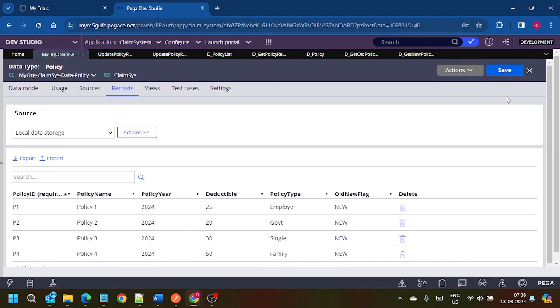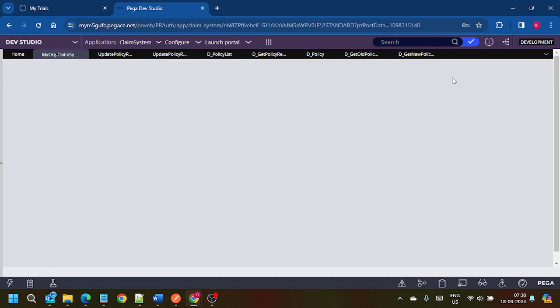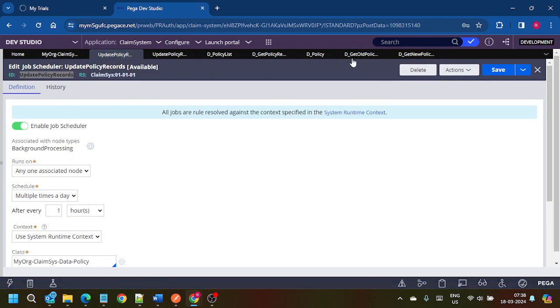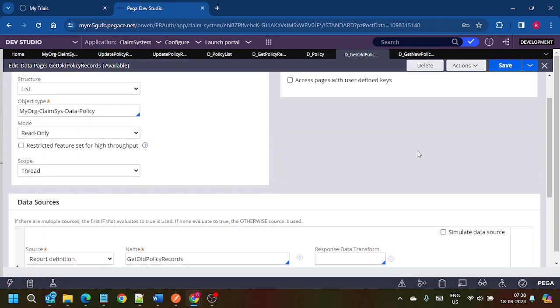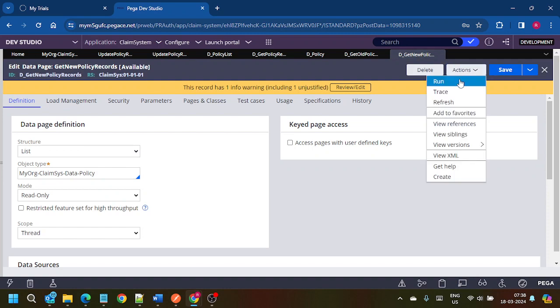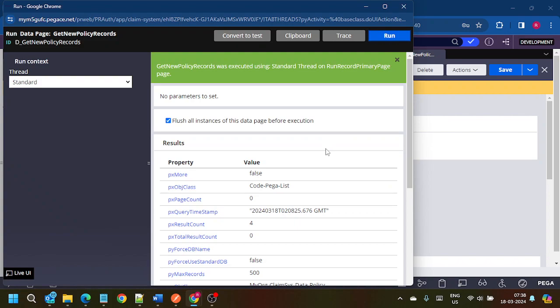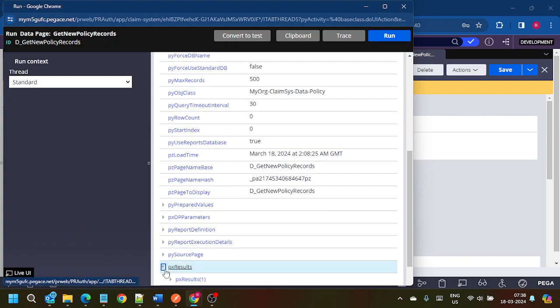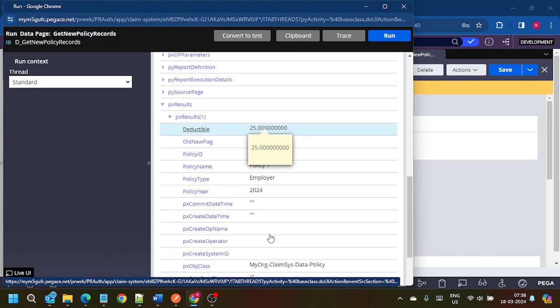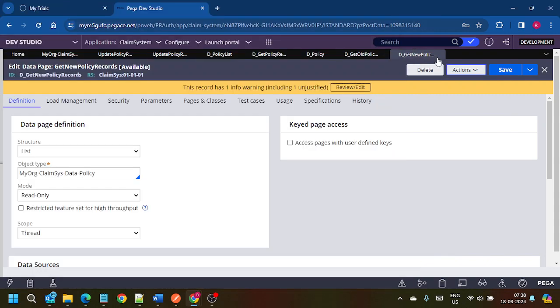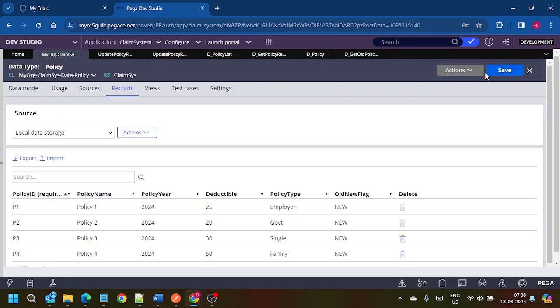And let me go here and refresh once again. This failed, right? This is old. Let me run it here now. Flash, run. Yeah, we got the 4 results this time, with all the status as new, with all the details. Next thing, we don't have any vault, so we don't get it, it's okay.